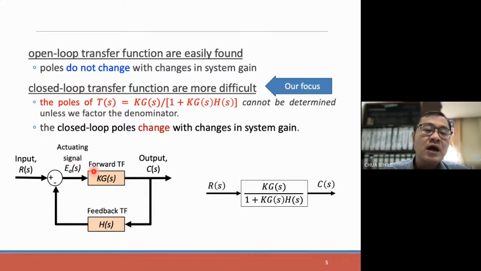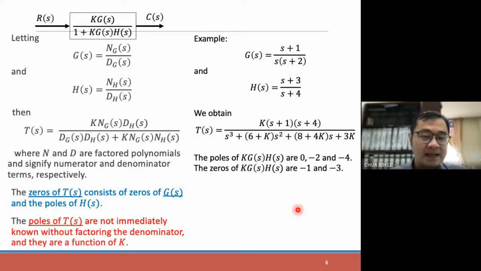So now our focus is a closed loop system with a forward transfer function kG and feedback H. Therefore we have the transfer function kG over 1 plus kGH. Straightforward. We will analyze its characteristics so that when you answer questions later on, you don't have to redo the mathematics.